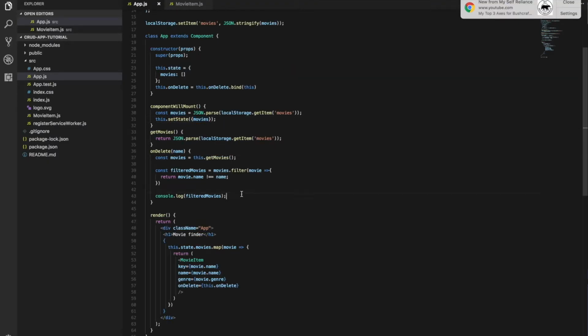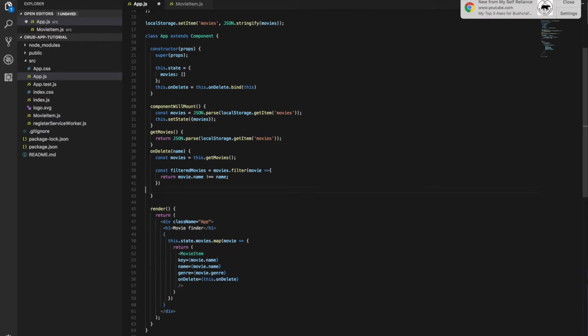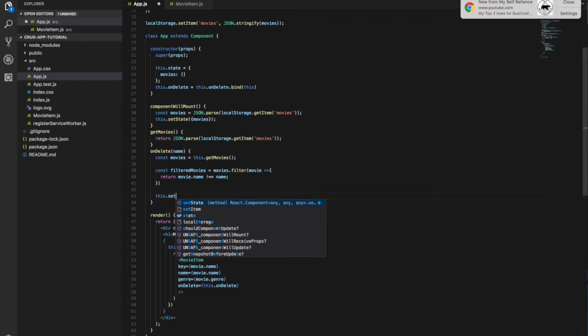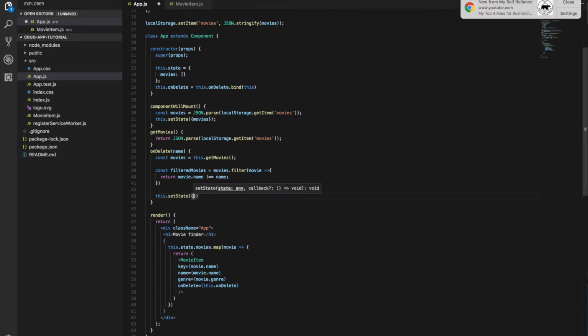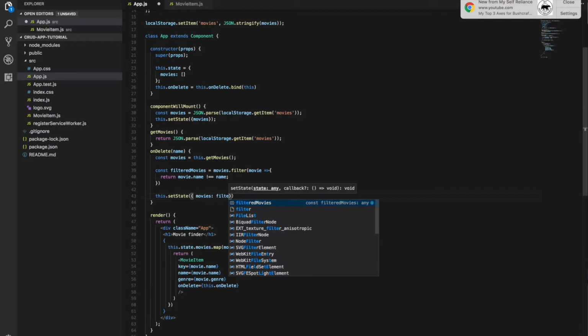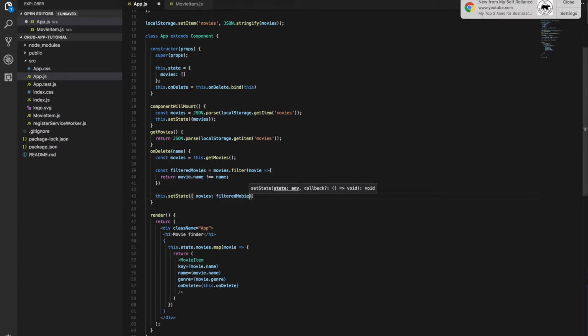Next, we're going to have our onDelete method set the state of the movies to the filtered movies. So this.setState, and here we're going to have movies and filteredMovies.